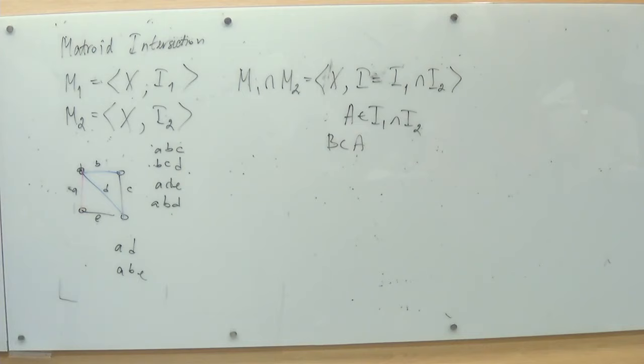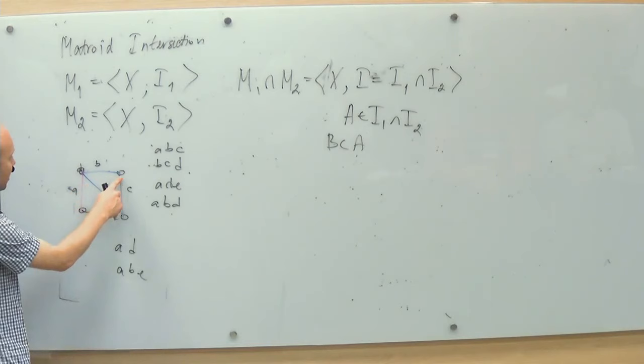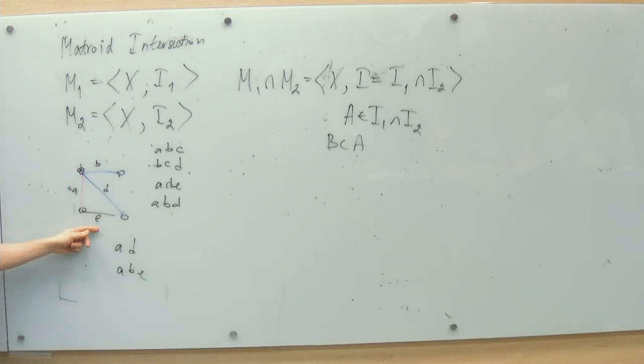Therefore, the greedy algorithm that's so beloved by us, so very nice, doesn't work. And even more than that, the greedy algorithm without weights, if we remove weights from our objects, finds sets of any size, because you can always add an element if there is a bigger set. But here, should we run the algorithm, first pick A, then pick D, in this case it is not stuck. But if we remove C, for example, it is stuck. It can add neither B nor E to increase, although there is a three-element set A, B, E. But AD cannot be improved to it.